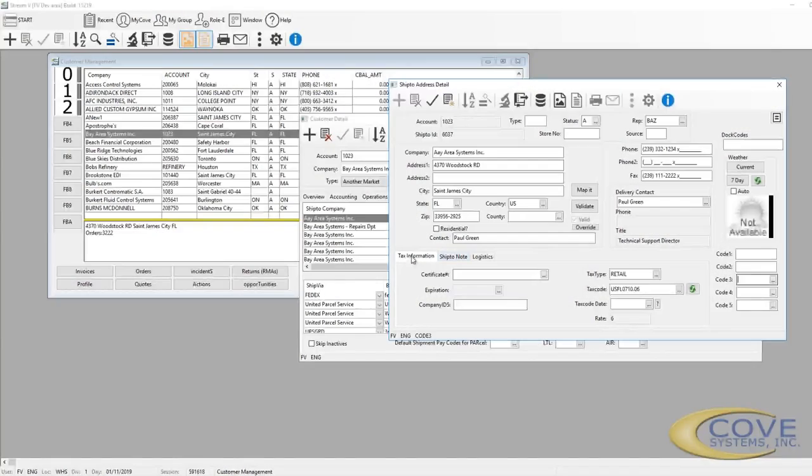Now we get to our beloved area of tax information. Sales tax in the United States, in the vast majority of cases, is based upon where the goods are shipped to. The prominent exception to that is California, where there are some very exotic rules about whether you use the ship to location or you use the ship from location for sales tax. And we'll leave that for people that deal with local sales in California. In most cases, sales tax is charged where the goods are shipped to.